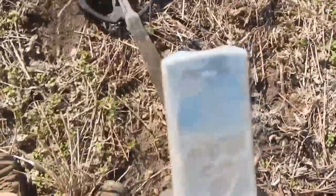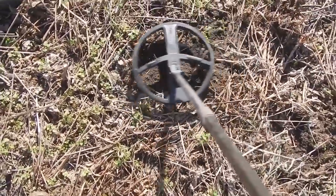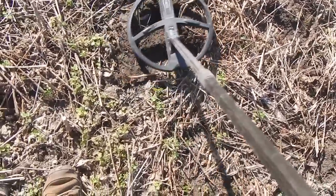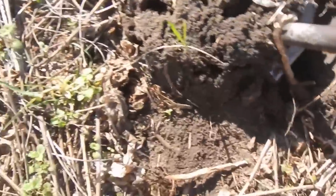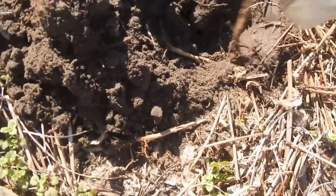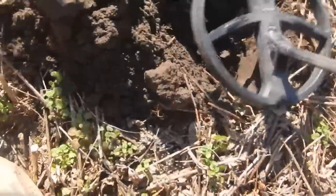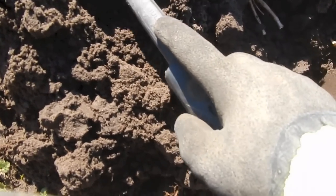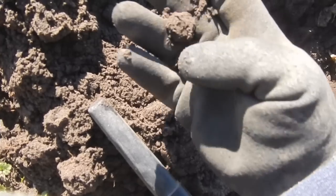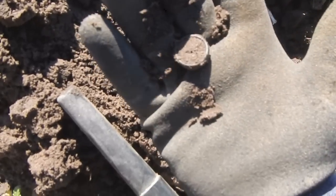Alright guys, I'm using the disc. You can't hear the sound, but it's coming up at 88, 87. It's a real zip sound. It usually indicates something pretty good. Let's dig it up and see what it is. Be the curse of a live dig, probably. Never know though. One-handed dig. What's out? It's right there. Oh, it's something. Alright, I'll clean it up, show you in just a second.